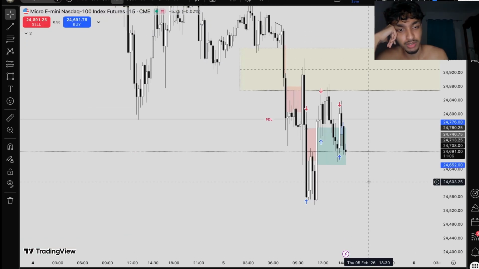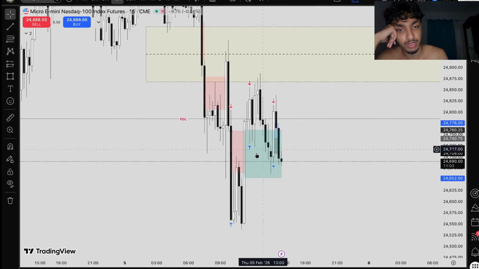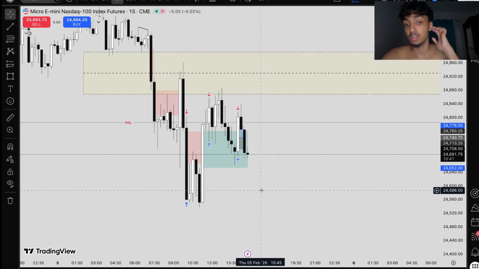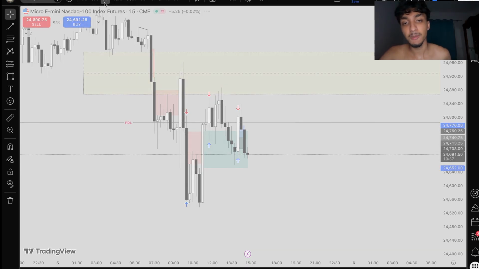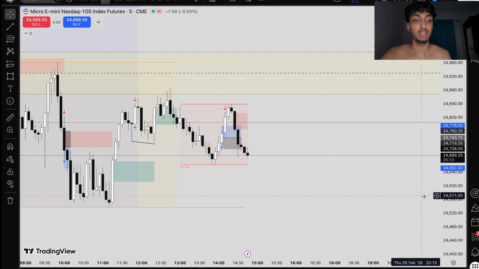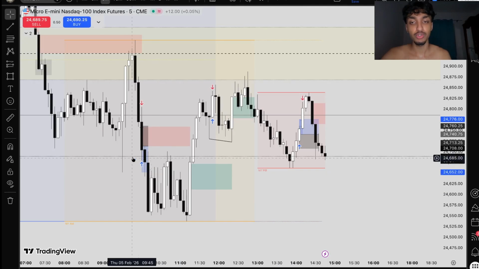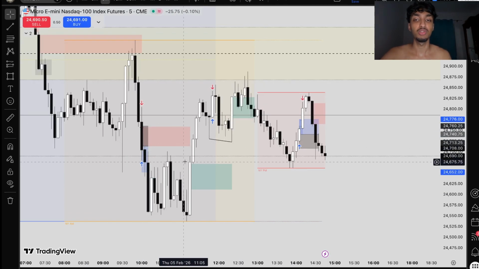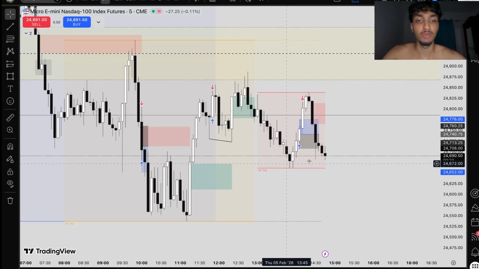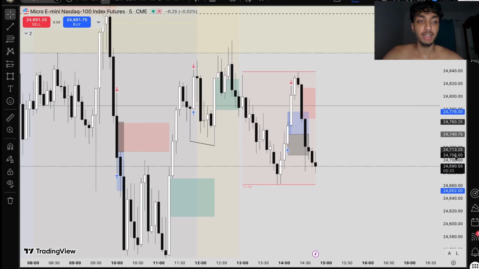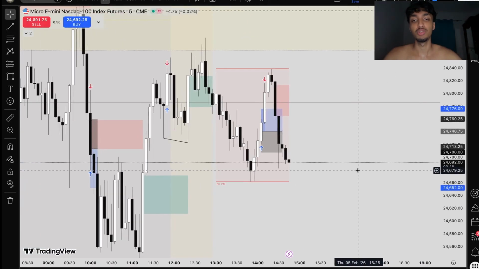Basically, the main reason why I took this trade was because we were dancing around this 15-minute gap right here. And I'll be transparent: this trade wasn't my strategy at all. I don't trade PM session normally. I normally just trade AM session and I'm done with the day. But since today I was feeling emotional and I took two trades and I was like, man, two break even, come on, let me just take one more trade. So I took one more trade and luckily I banged on this one. But normally I wouldn't do this. I don't know how to feel about this trade because technically I shouldn't be taking it. But I still took it.